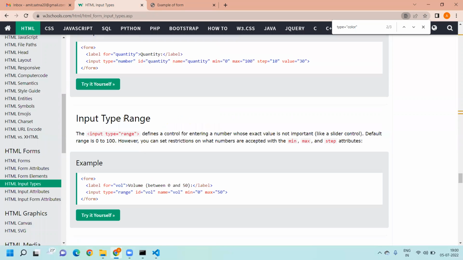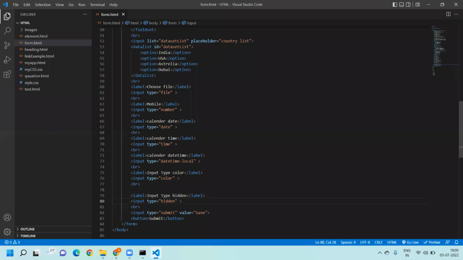Input type range is very important. If you provide range, it will display a range slider. Come to the VS Code editor and provide input type range.